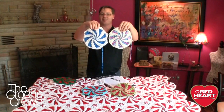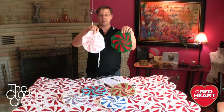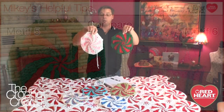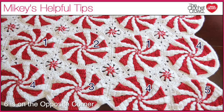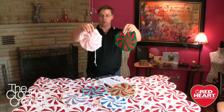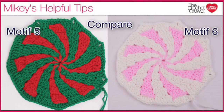Here are the large motifs 5 and 6, and they're almost identical to each other. The stopping and starting places are really different within these because of where they're following. What happens with 5 and 6 is that they're attaching to the neighbor in only 3 sides, and then the rest around the corner of the afghan is just rounded off. That's why there are two different versions — they're going to be sitting beside different motifs, so the pinwheel has been moved over, and when you put them together the pinwheels don't fall in the same position.